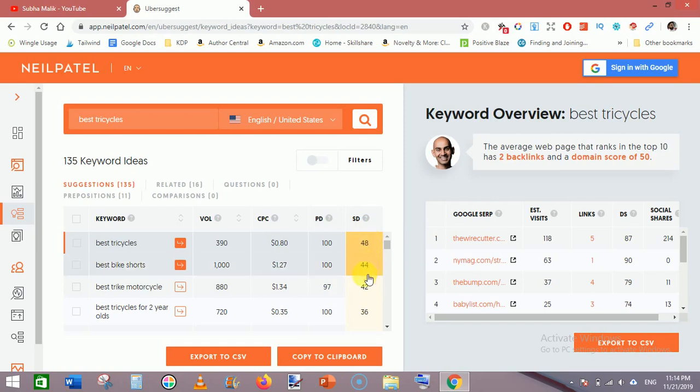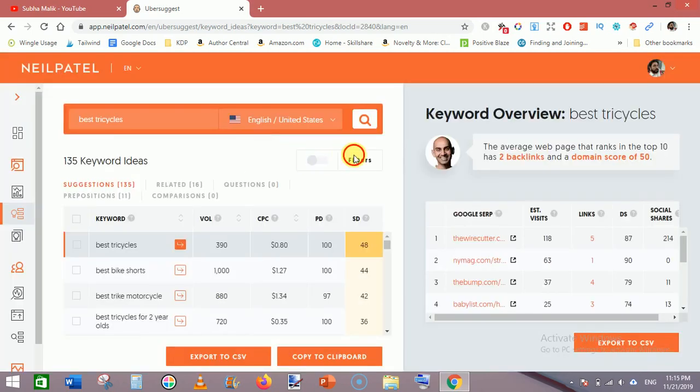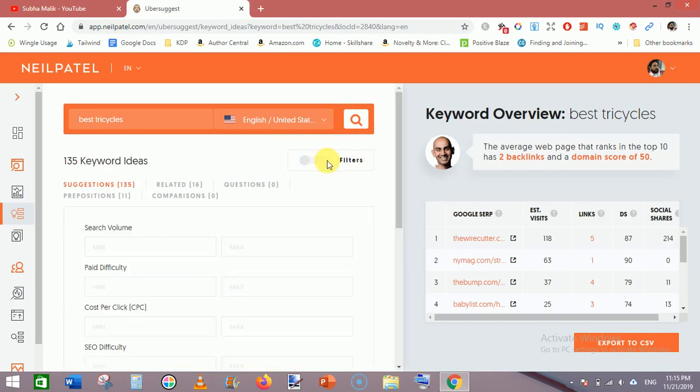48, 48, 44, 42. Now the most important thing here is the filters. Here you can click the filters. It is asking me to sign in. Now click on the filters, turn this filter on, and type the minimum search volume.